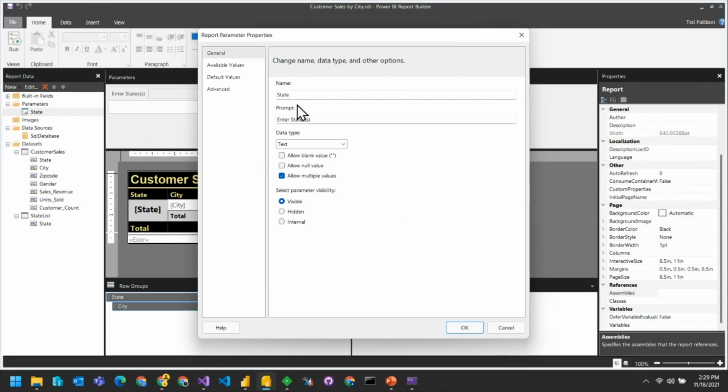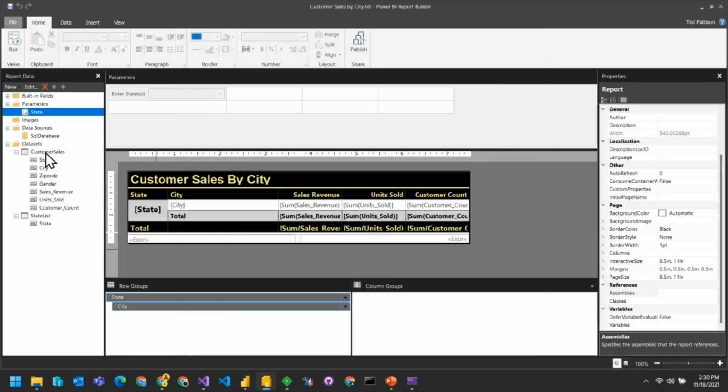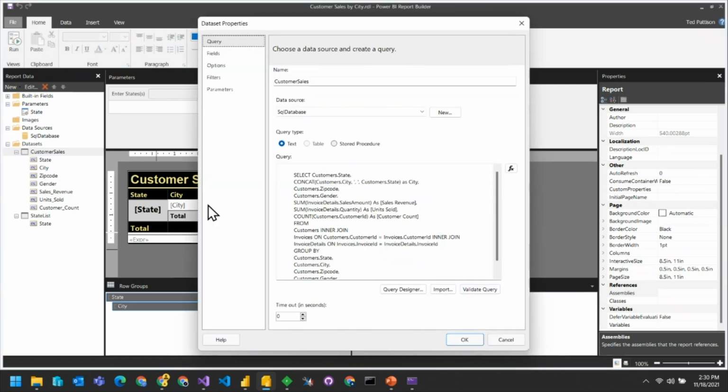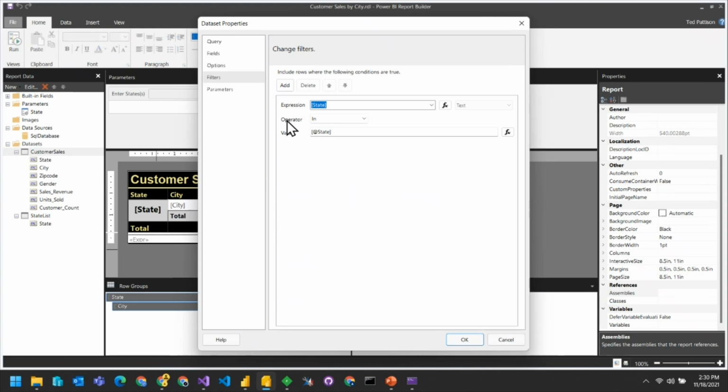When you're building this, you're able to create a particular parameter. Does it support multiple values? Yes, we want to filter by state. And as you build out your dataset properties, I can look down at the filters, and we have a state filter implied.